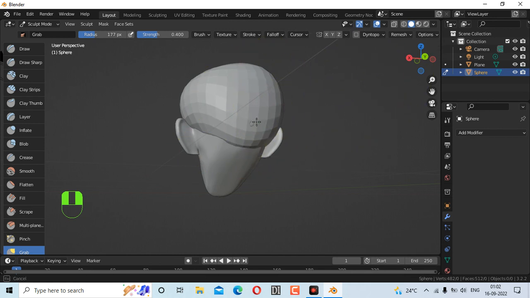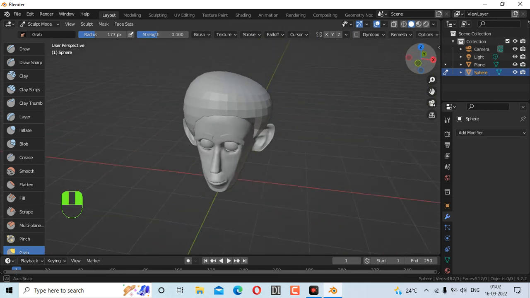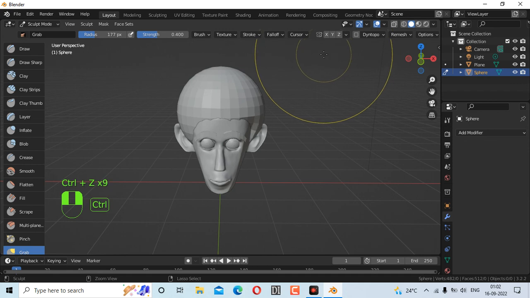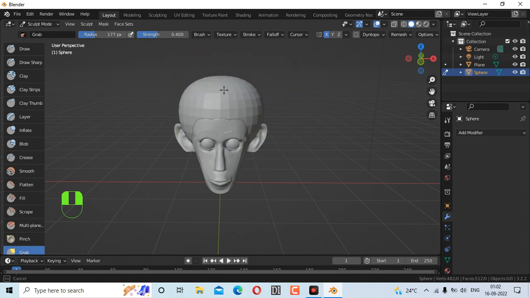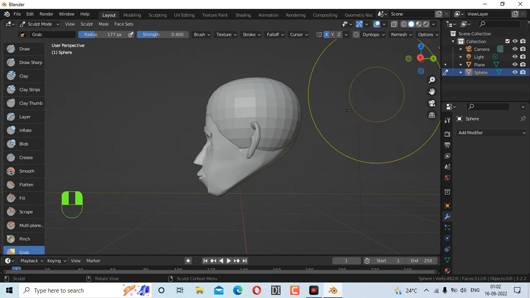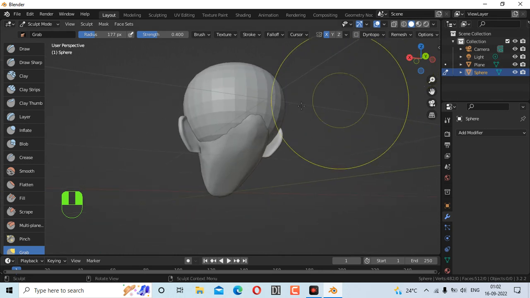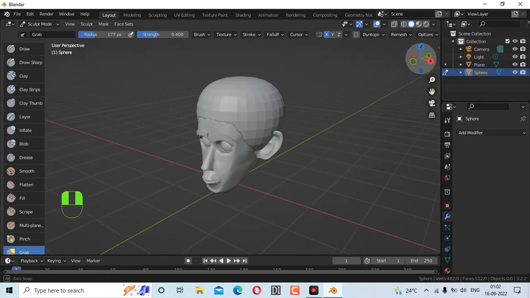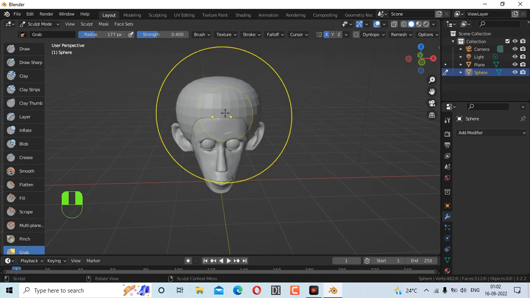First of all, I forgot to use mirror mode. This will do it perfectly. Fine. It will help me make it a little faster. And yeah.